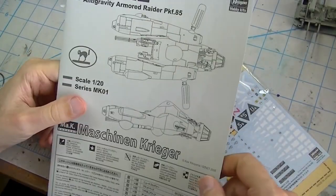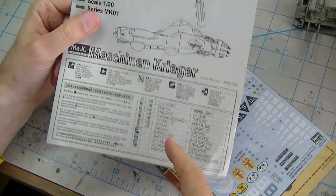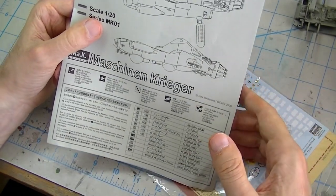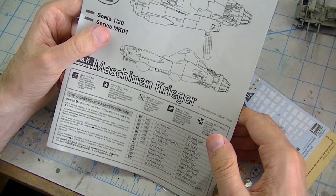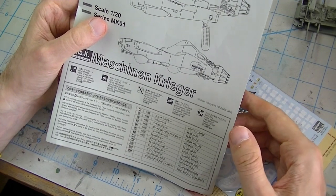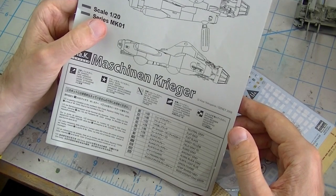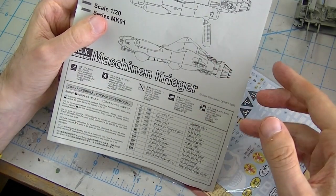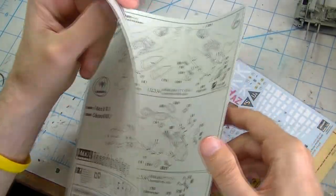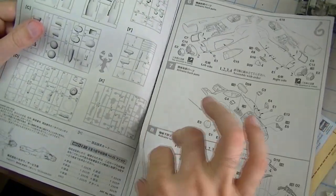Okay, let's have a quick look at the instructions. They are pretty simple and pretty straightforward. You get some nice color call-outs here on the front. Although now, and this may be heresy, I don't know if this is actually allowed in the Maschinen Krieger community, which is honestly kind of a cult, but the cool kind of cult, I think you can paint them any way you want to, and in fact that's what I'm doing on my first one. So the color callouts are there if you want to make it look like it does on the box, but because this is a science fiction kit, you can let your imagination run wild.